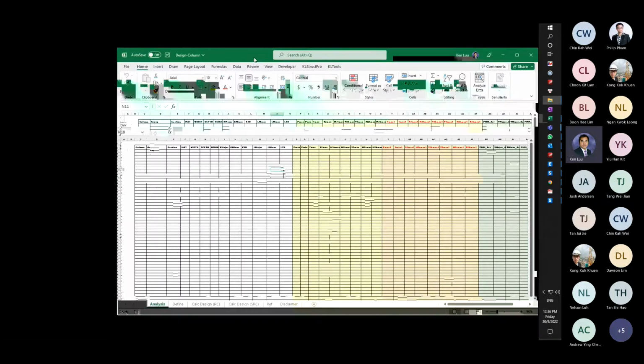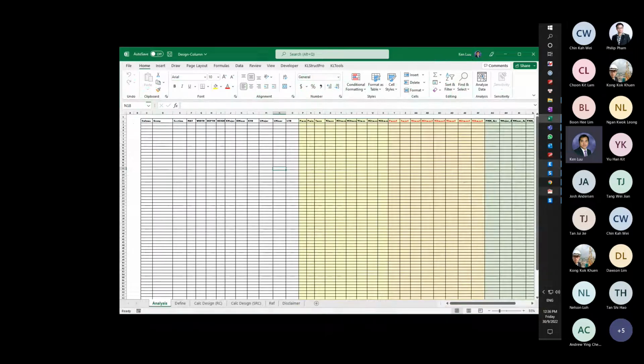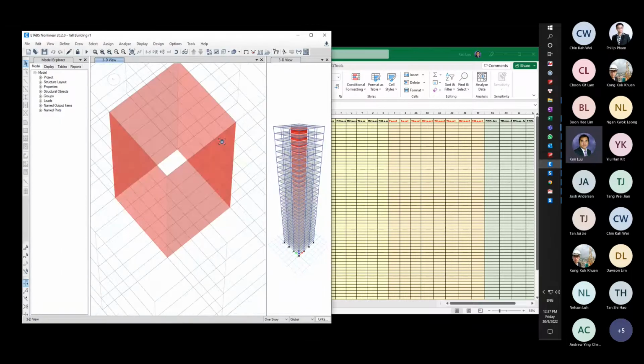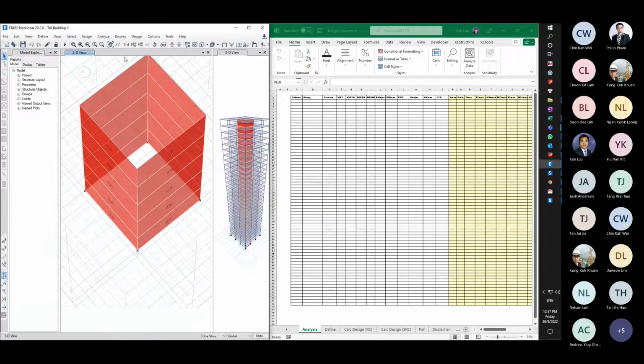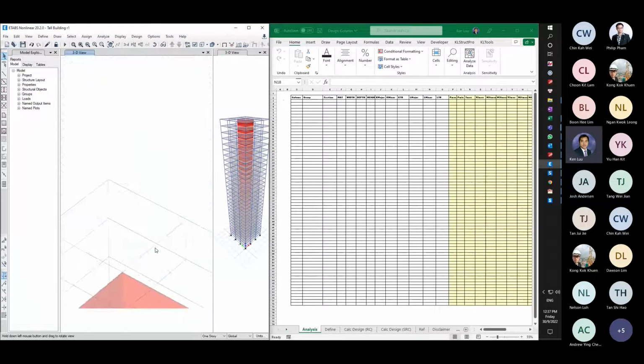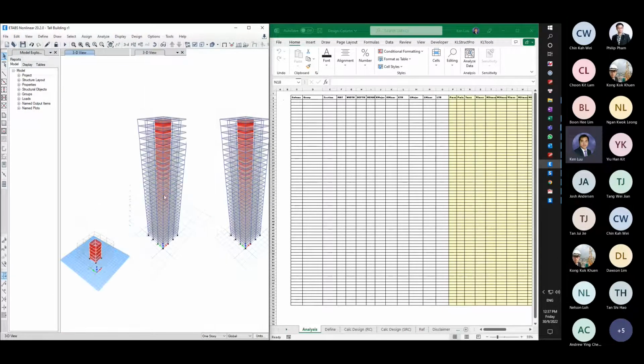I'm going to show you again how to do the column design. You open your ETABS. Maybe you unlock this. I will do it very quickly. If you want to see the column design, you can come back to the previous video.